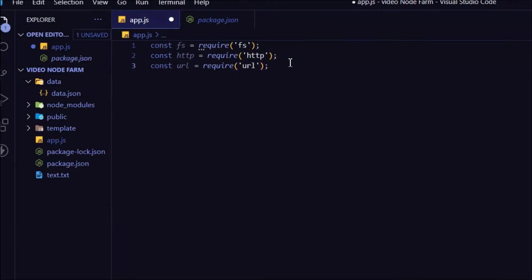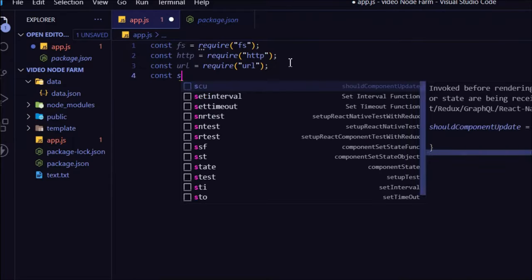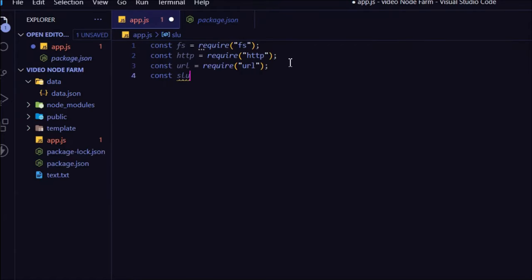So this is the third module, and for the time being, let's go with these three modules. If we want, we can add more, like Slugify for the URL. So let's import that as well. So here let's say slugify, Slugify, and Visual Studio Code is already very smart. Whenever you install any packages, it will automatically show you the name of the packages, and you can simply select from there. So let's create the server first.